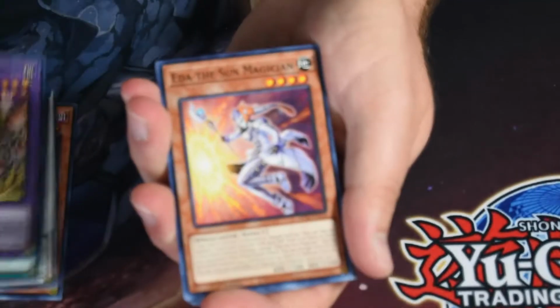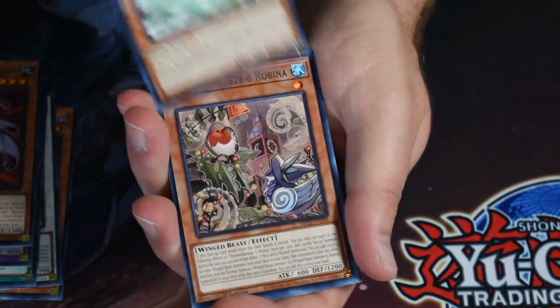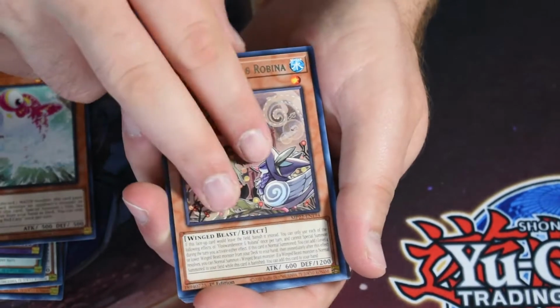So looking at our commons, Flying Red card. I've seen this card like in almost every pack. I don't even know what this card does, but Another Time, Another Day.